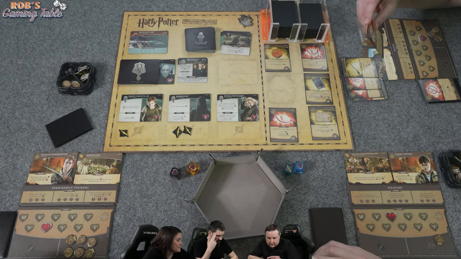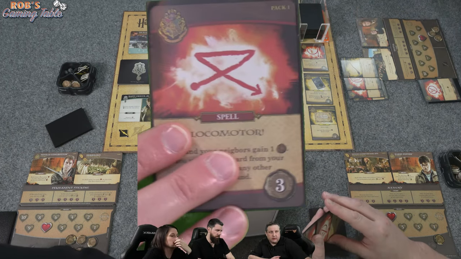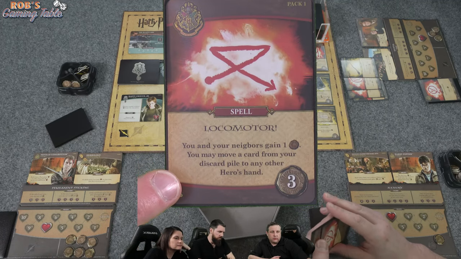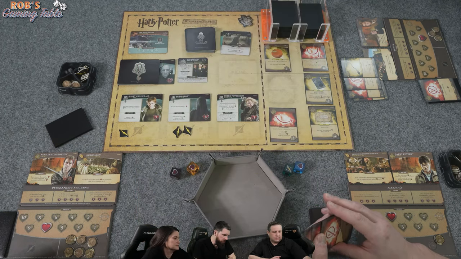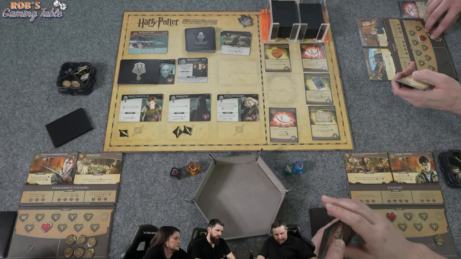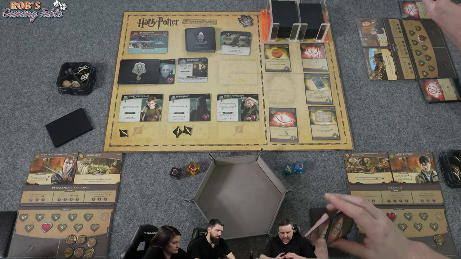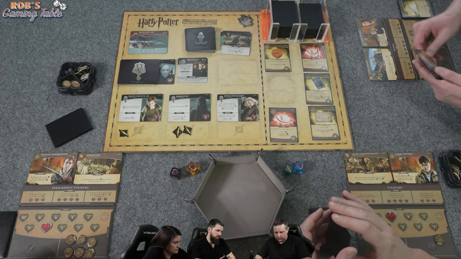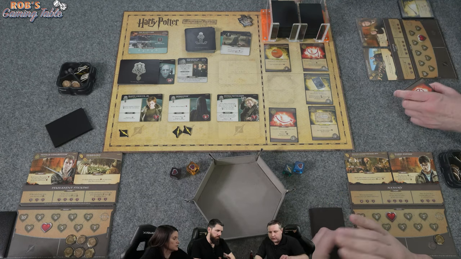Do you want to start the deck cycling so we see some other stuff? Yes. I think I'll buy this. You and your neighbors gain one money, so when I do play this in the future, you may move a card from your discard pile to any other hero's hand. Exciting. Okay, that'll go to my discard pile. I spent the influence to buy that. I've assigned my attack, discarded my cards, did all this stuff. And then I draw one, two, three, four, five. Go ahead. Can I just refill that? Sorry. Oh, yeah. We'll refill.